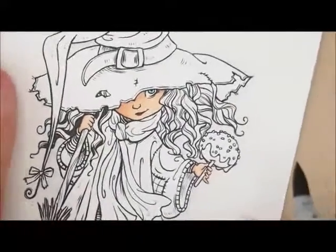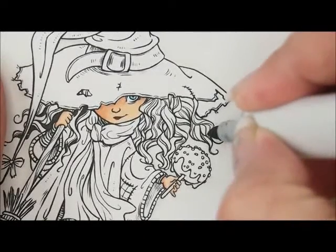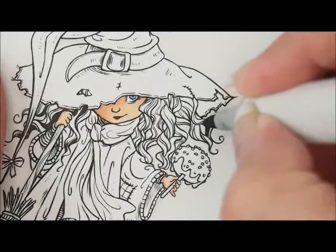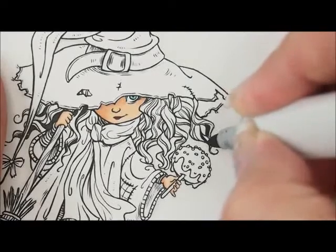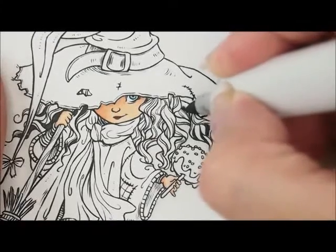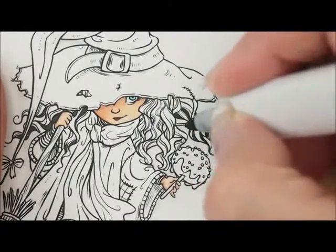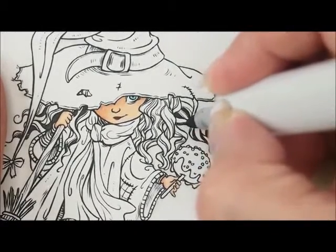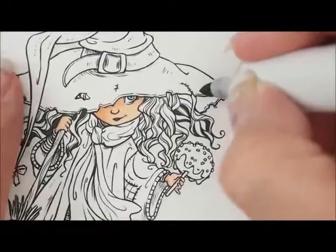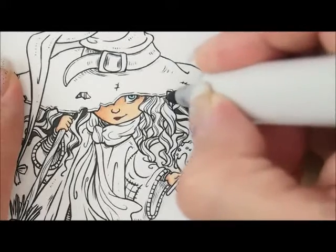Okay, then let's go over here and do this side. So let me see. Let's do this underneath one. And then let's add a little bit down in here. And how about this? And I'll put some up in here. I just randomly picked some different sections to color each color. Okay. I'm just going to work my way along.